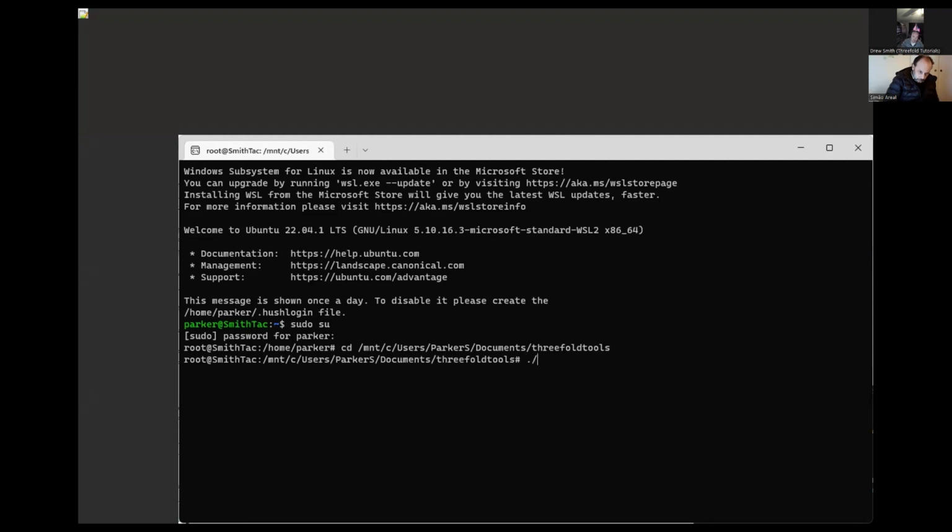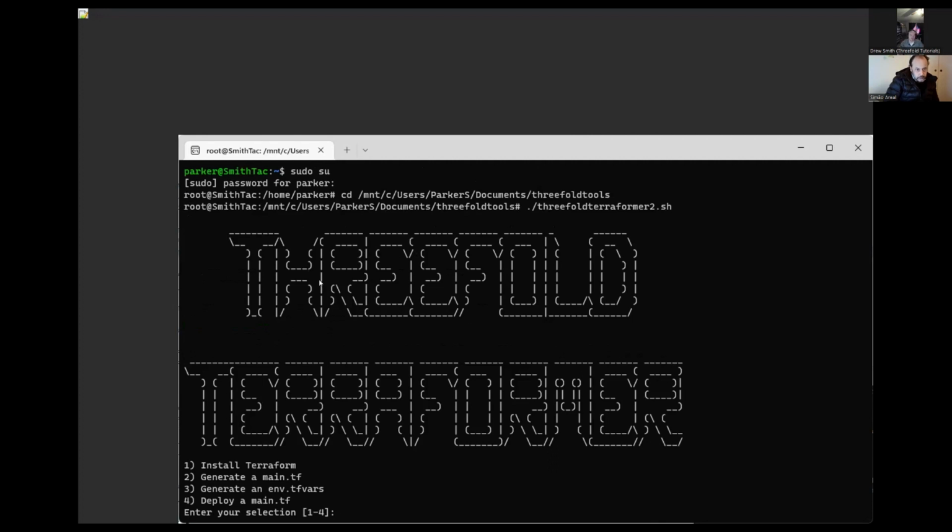So this is just a basic bash script that I've written that generates those configuration files for deployments, as well as your environment variable files for you, so that you don't have to do the heavy lifting of going in and doing it manually.